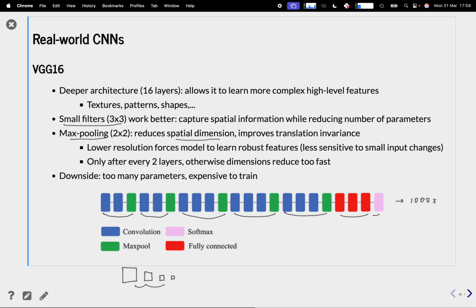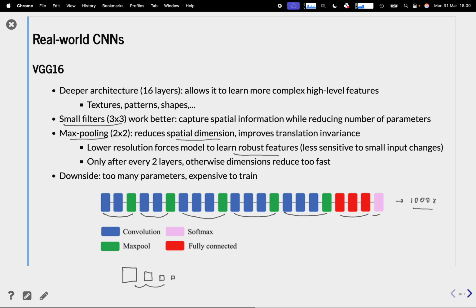There's also an important thing to know, like all of these models we'll discuss right now, they were all basically designed to work well on ImageNet. ImageNet being this large data set of images from the internet, 1,000 classes, a lot of variance, a lot of noise as well. So these models had to deal with learning this very high variance set of images, right? And on one hand, the low resolution that you enforce here with max pooling also forces the model to learn more robust features, so they're less sensitive to small changes in the input. Yeah, so this is VGG.